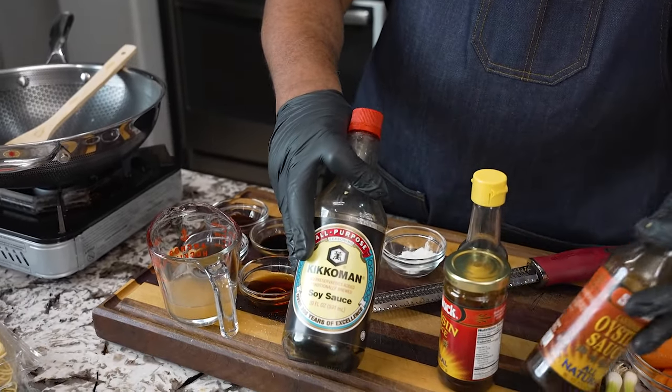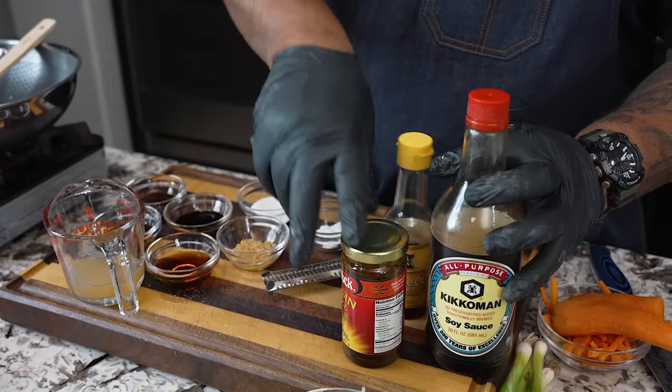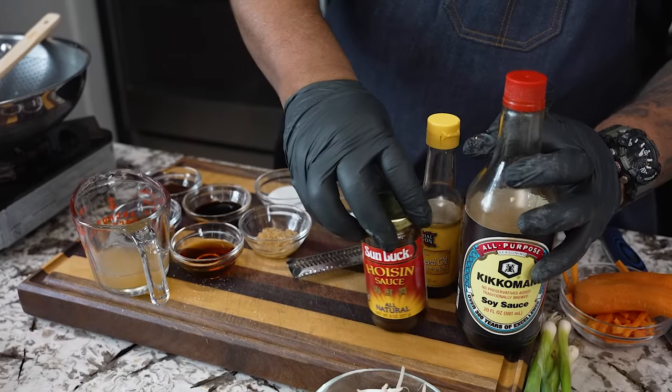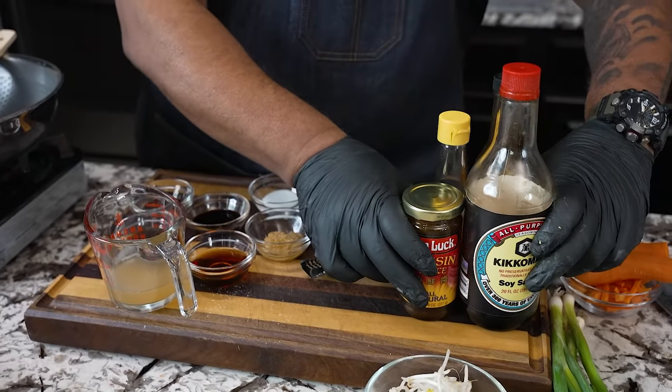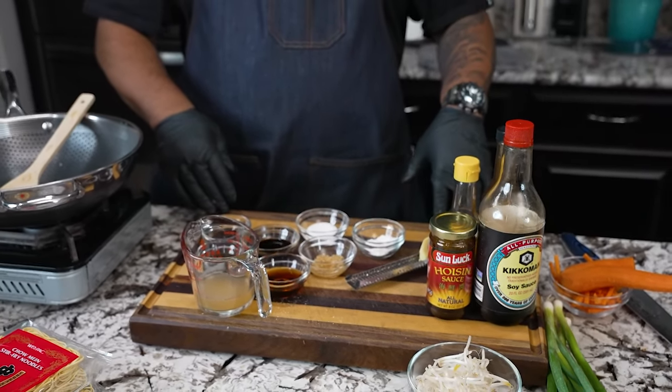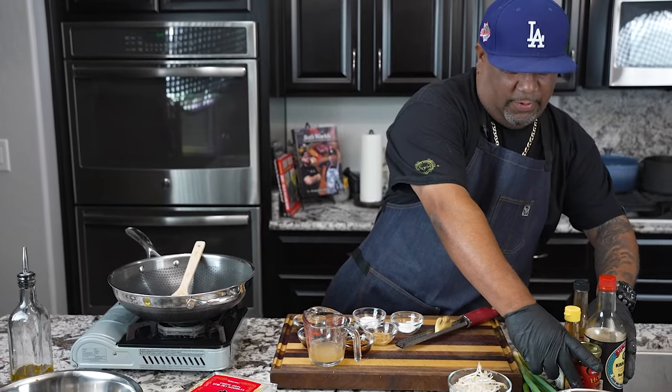Now, I wanna show you guys this real quick. We got soy sauce, oyster sauce, sesame seed oil, and this right here is hoisin sauce, right? I suggest you guys get that. I got a lot of recipes that I use. These are gonna be your base when we start doing these Asian type recipes. Super easy to get, they're readily available just about everywhere. So once you have them, you don't have to say, well, dang, I gotta go out and get them.